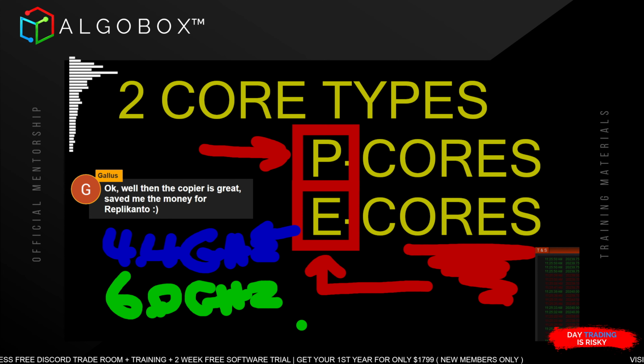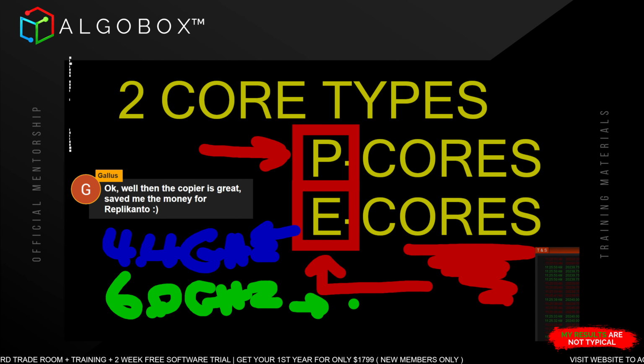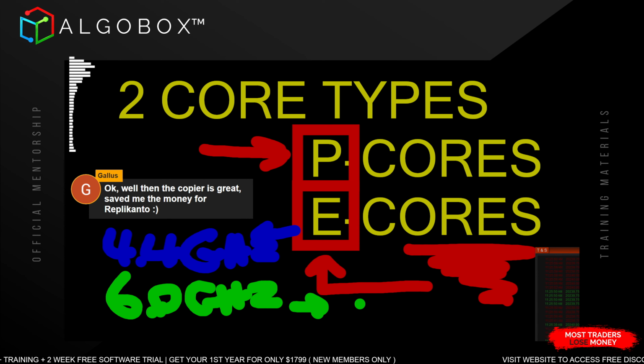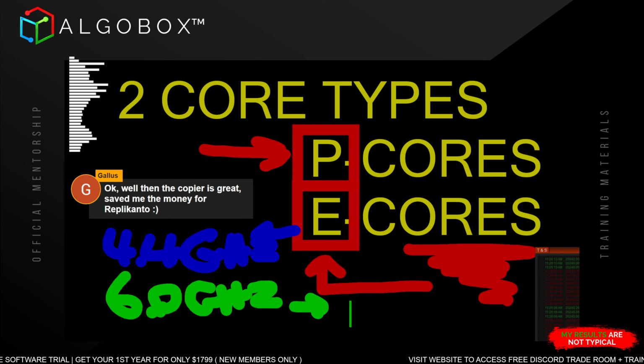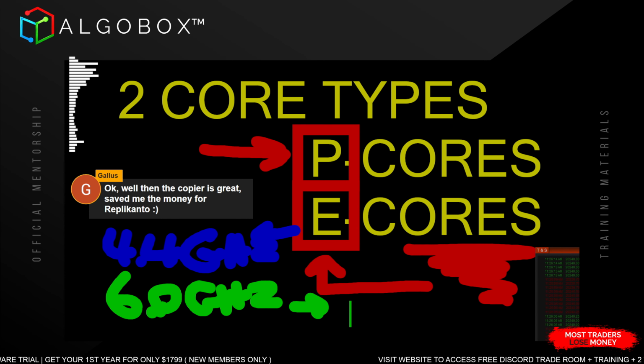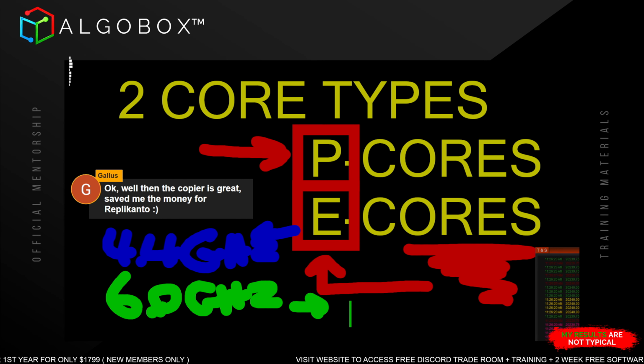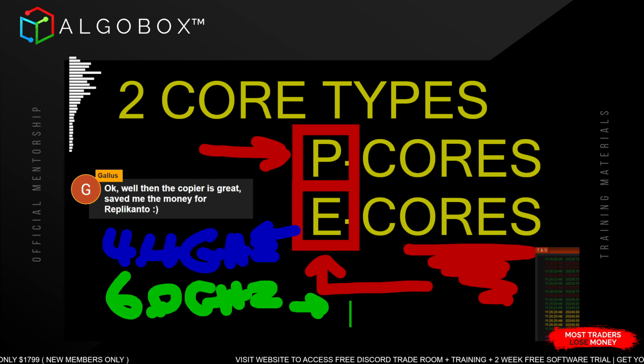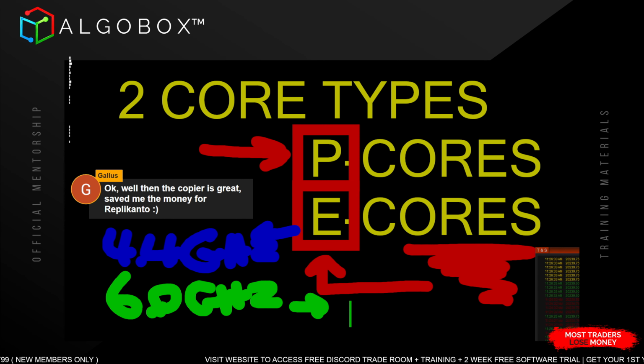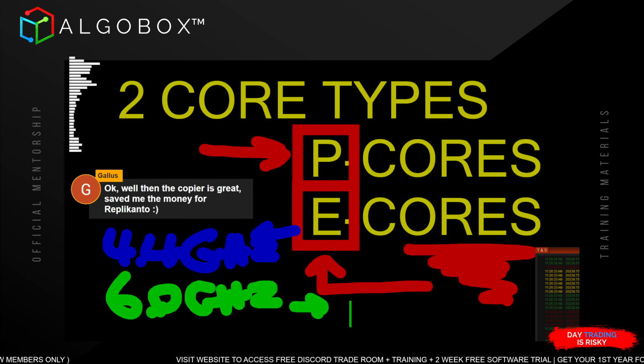My P cores, when you dig into the details of it, they have what's called favorable cores. Don't even get me started. After learning all of the BS that's in this whole thing and all the marketing, luckily, or I don't know, good or bad, this is the last series. The 14900 is the absolute last in this series where they are doing a single die chip. And then they're going to go multi-die like AMD has done in the past. So this is it. This is as fast as it's ever going to get. 6 gigahertz, 6.2 if you got the KS special edition of the 14900, and then this will be it. Last time you ever get a motherboard with single die.